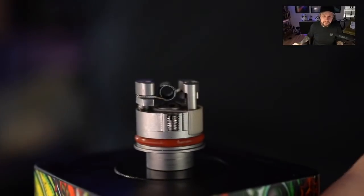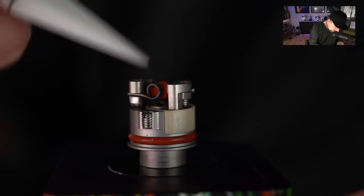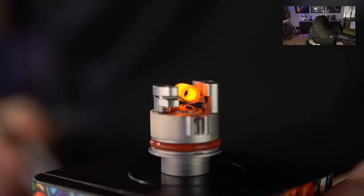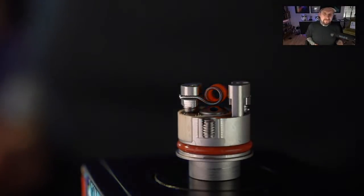You can see it happen. You can see it down there, man. Is it happening? Oh, okay. Well, it looks like I took care of that hot spot. Now we got them fired. They're glowing. Good job, Haku Xeta. Good job. I'm going to pop this as soon as it cools down.